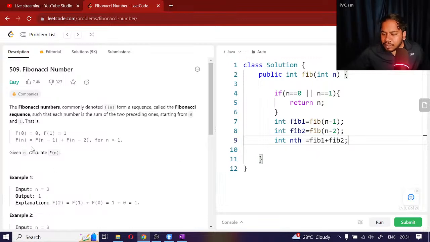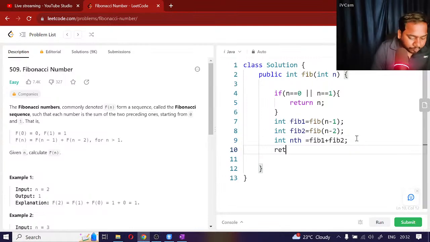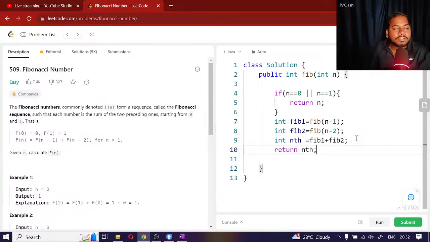आपने सर यही फॉर्मूला यूज कर लिया. आपने क्या किया, what you have done to find this, you have called that same function in line number 7 and to find this you have called the same function in line number 8. अच्छा, और फिर क्या कर रहे हो कि उन दोनों के रिजल्ट को you are storing it in fib1 and fib2 and finally you are assigning that to int nth. And after that you can do something like this. Okay, have you guys understood this?